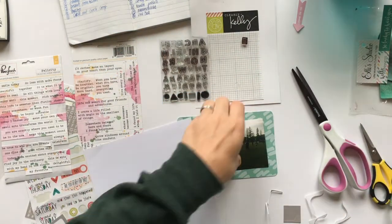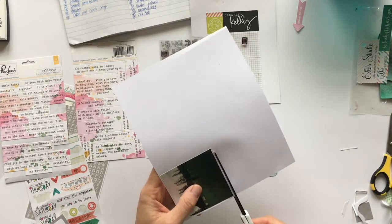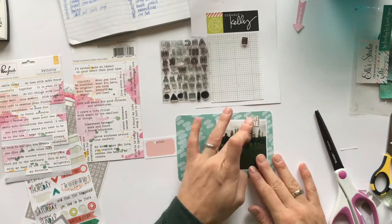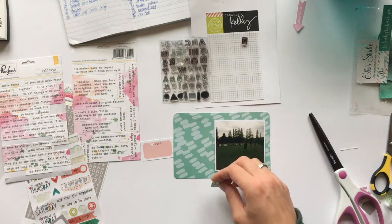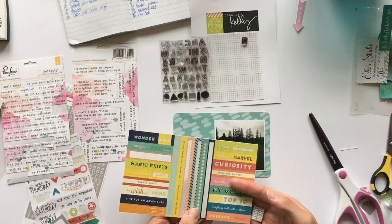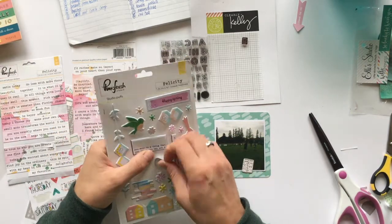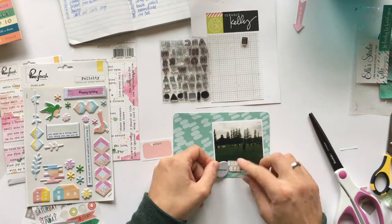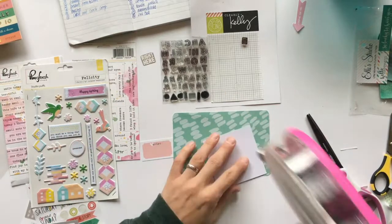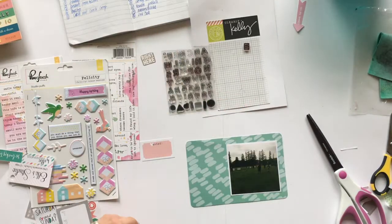And I'm trying to make that work and look good. And so that photo didn't stand out enough for my liking, so I backed it with white cardstock. And then I'm auditioning a lot of different embellishments and things. But then I go back to, I'm thinking about using that awesome sticker, but still I put it aside because I couldn't make it work right now.